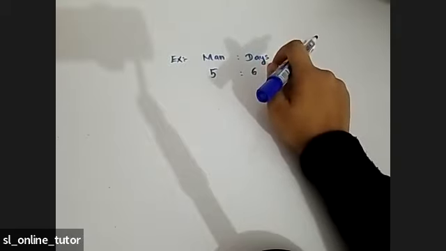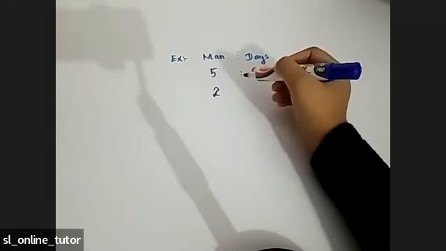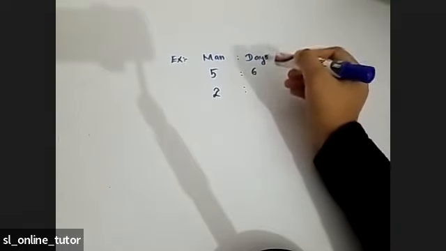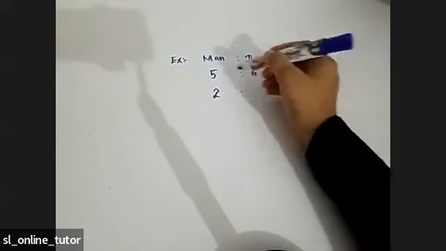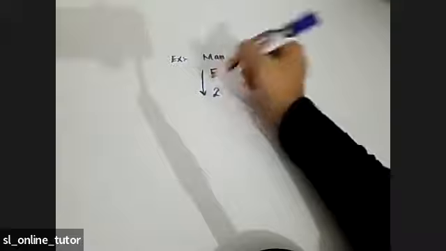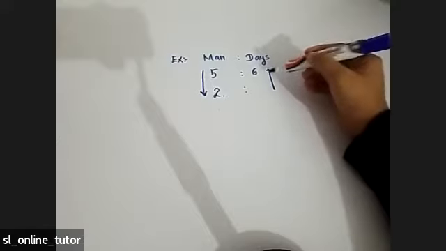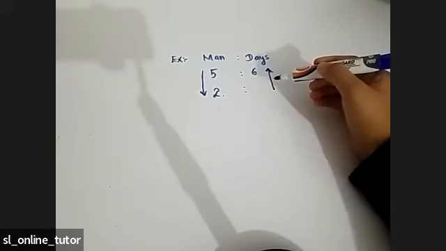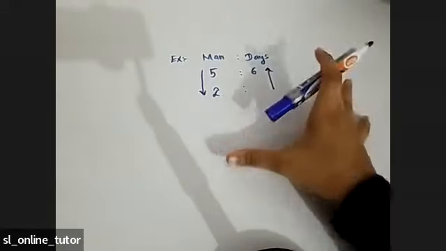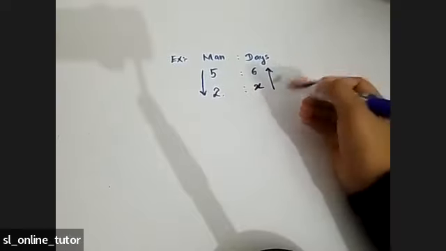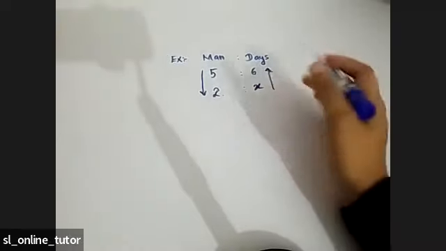Now my question is, if there are 2 men, what will happen to the days? Will the days increase or decrease? Think carefully and answer. Yeah, very good. Because can you see, the number of men has decreased. 5 has become 2. Then the number of days will definitely increase. So we can get this question down and do it. Let's keep X for the unknown. We don't know how many days these 2 men will take to finish.